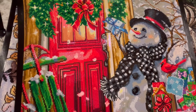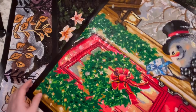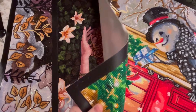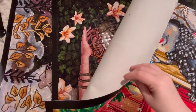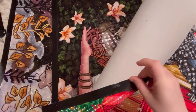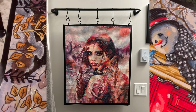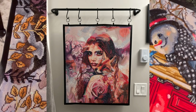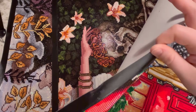I really like this finish. I remember feeling like this one took so long, and I was really happy when it was done. But I love the finish of this one. As you can see, this is usually what I do with all my finishes, the ones that I'm gonna hang up. I have an area in the bathroom where I hang paintings on a curtain rod kind of setup, and I will post a picture of what it looks like now during editing. But I usually paint the borders black, and as you can see, I do cut them down as well.